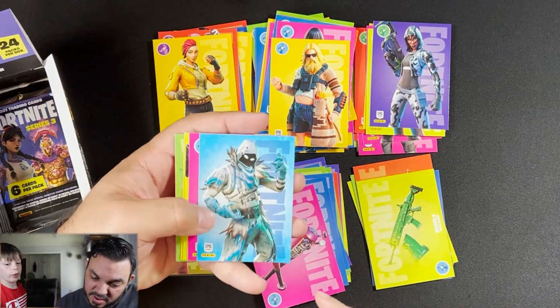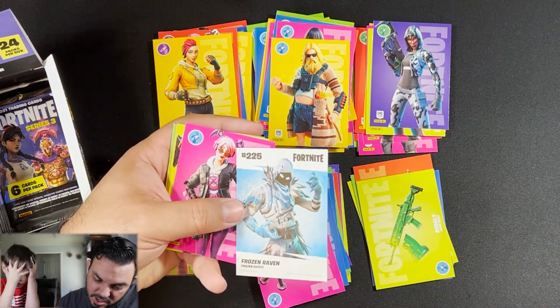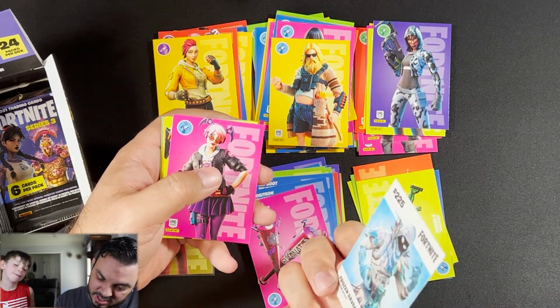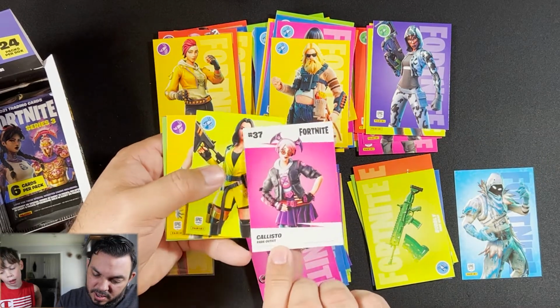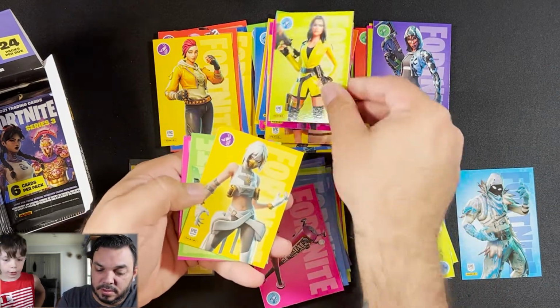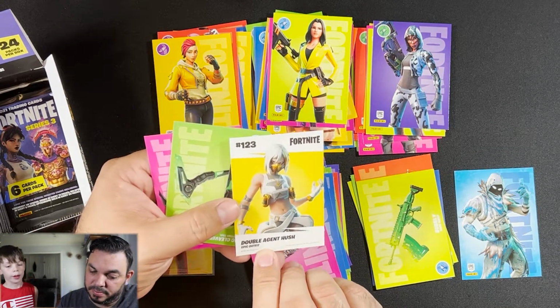That guy caused some very big trouble in chapter 1, season 1. Did he? Frozen Raven. Damn, Frozen Raven. So this is the Frozen outfit. Yeah. Right there. Callisto. Yellow Jacket. We have Double Agent Hush. I think Arian has that.